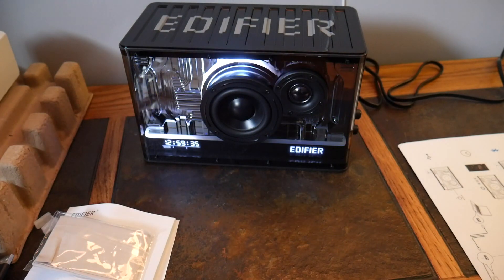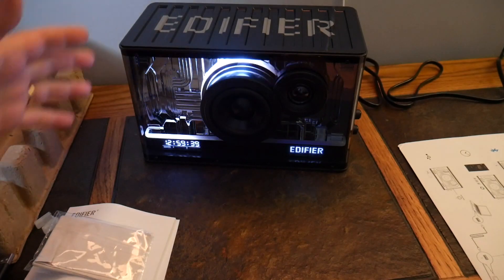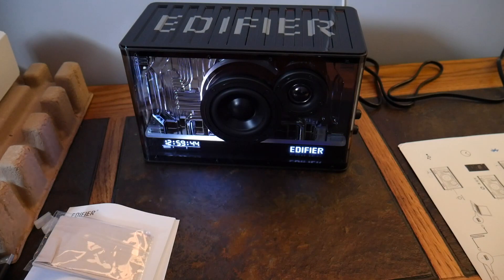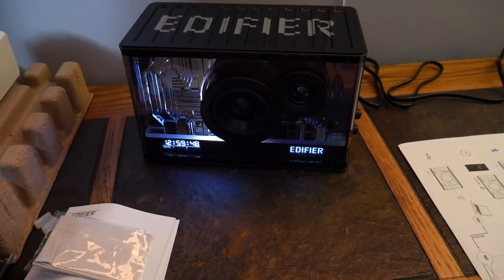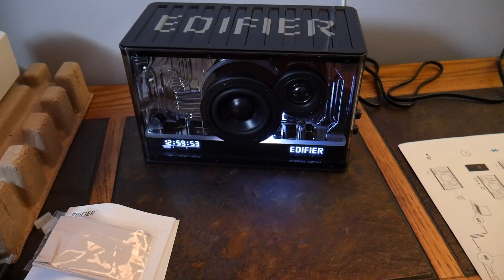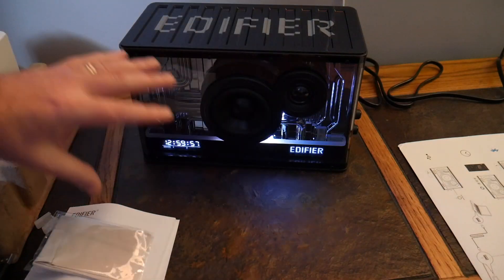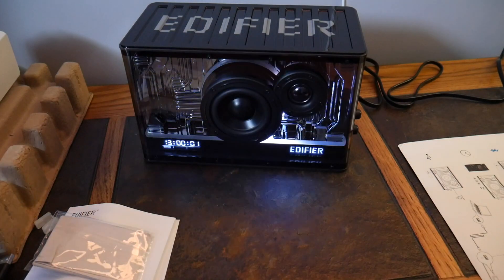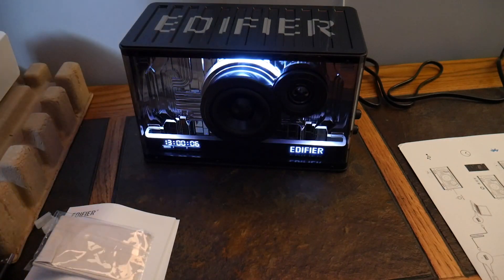You can see the spirals syncing to the music — the spiral was speeding up to the beat, so the lighting effects actually play to the music. This is such a cool speaker. I'm going to put it into my setup and may order a second one, even though they're a little pricey. I'll have a link in the show notes where you can look it up and decide for yourself. If you want to bring that cool transparent RGB look to your setup — whether it's a desk, bedroom, gaming setup — this fits the bill.